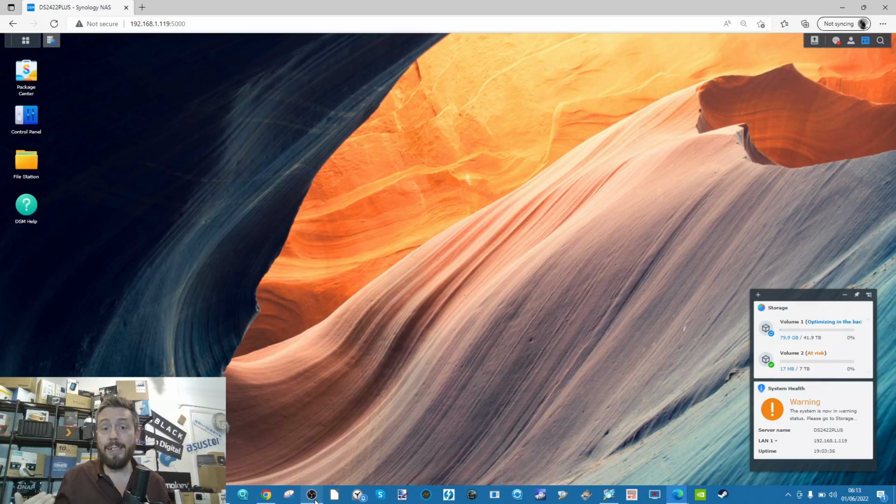Now, I should mention that disclaimer straight away. Not all Synology NASs will stop you or at least warn you about third-party hard drives. It is only systems currently released in the 2022 series. Additionally, only systems they class as high-end capacity enterprise or high-end capacity business. Now, a lot of us, when we looked at the 3622XS, were like, sure, fine, you know, that's enterprise. I'm not a big fan, but it's enterprise.